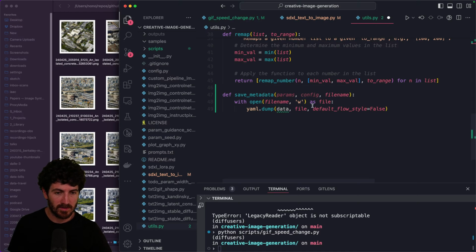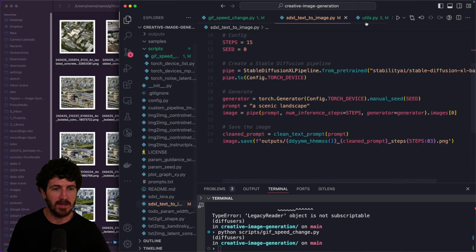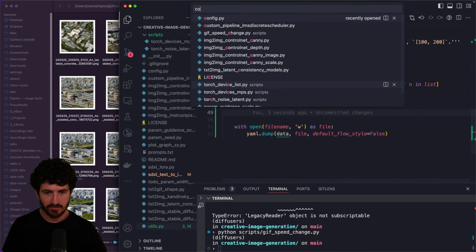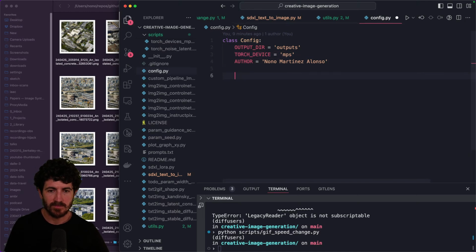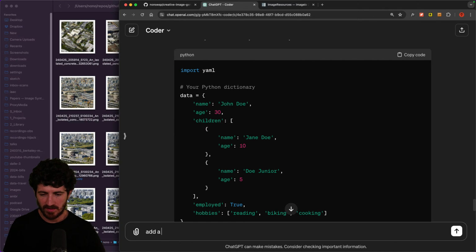How can we... Okay, config is a class. Add a method to a Python class to return its properties as a dict.